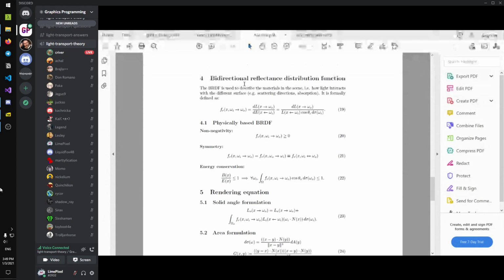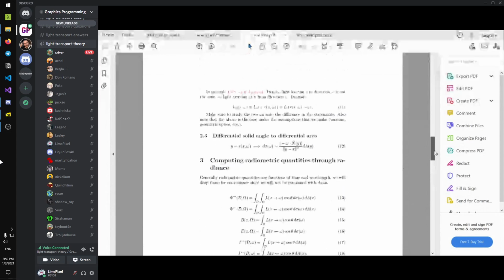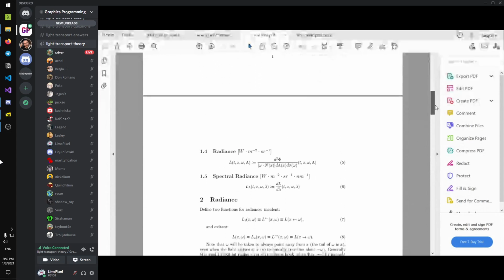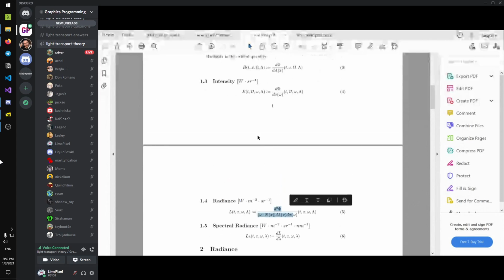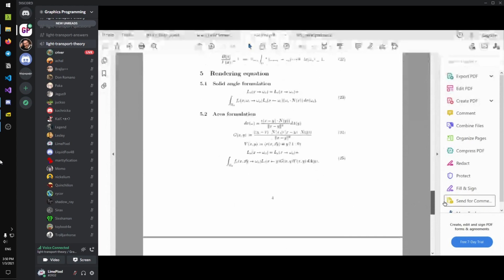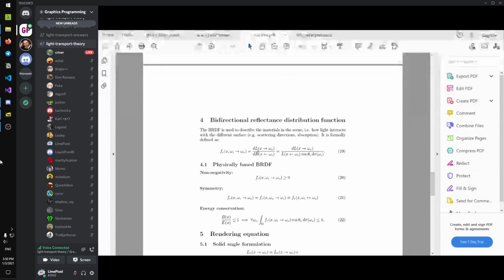So then we get to the bidirectional reflectance distribution function. That would consider only the upper hemisphere. That's why it's called reflectance. Now, if we have a scattering function, a bidirectional scattering function, it may include also transmission, etc. So what you can see in the book is that it's formally defined as some differential of radiance over a differential of E. But this here, we can write it directly from the definition that we have of radiance. So you have this. If you plug this in here, you can actually get the expressions for dE.